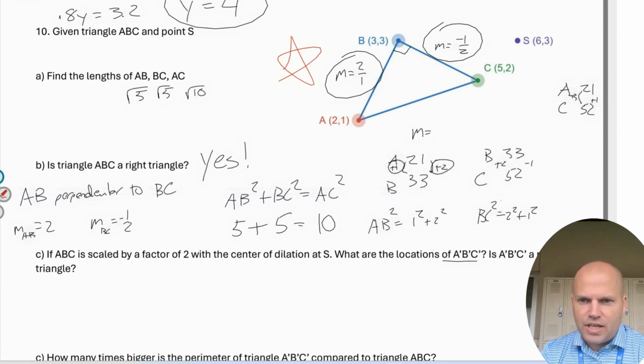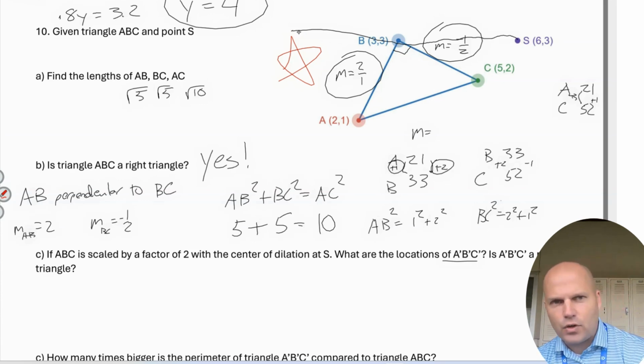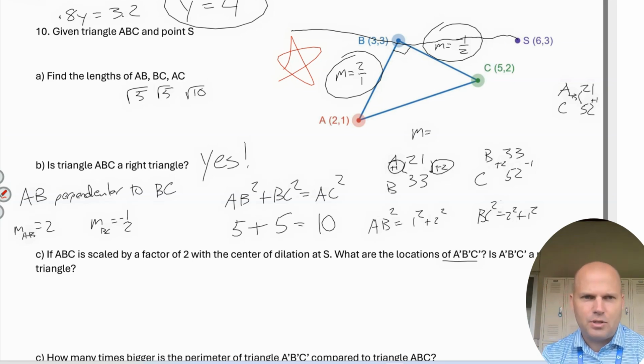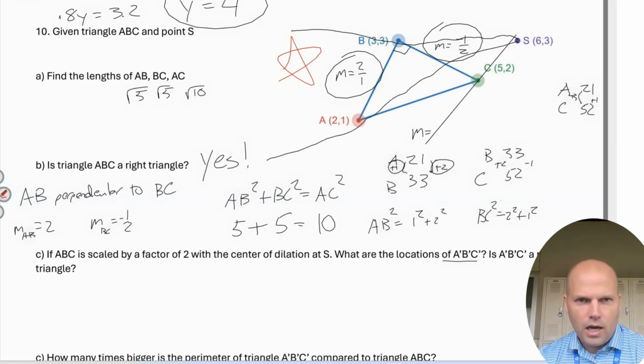Okay, ABC is scaled by a factor of 2 where the center of dilation is S. What are the locations of A prime, B prime, C prime? Okay, this is where we take our point and push it further out. That will snap into a line, I hope, at some point. And we want to double the length. So we want to continue along the path of this straight line. What essentially happens is we just apply our slope for a longer time. Like we'll double things.